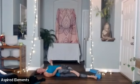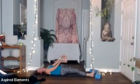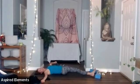All right, and then from there, releasing 2 fingers on the left hand, wrap around the big toe on the left foot, open up and extend that leg out to the side, straightening the leg as much as you can. It's okay if you can't fully extend. You're just doing as much as you can.